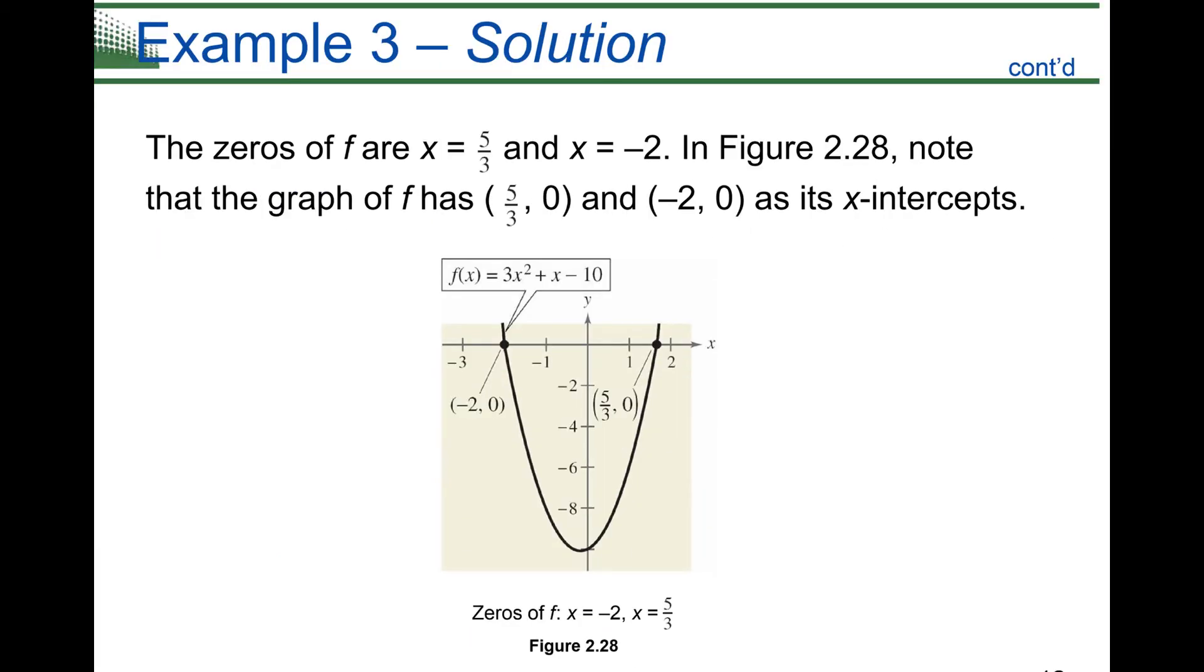The zeros are five thirds and negative 2. And so now I'm just showing you graphically how that looks. This has two x-intercepts. And so now we're applying a graphing concept to something we've already done. Here's what you're used to doing. Here's them written as x-intercepts. And so you can see it crosses here and here. But it still has that u shape that we expect from a quadratic equation.